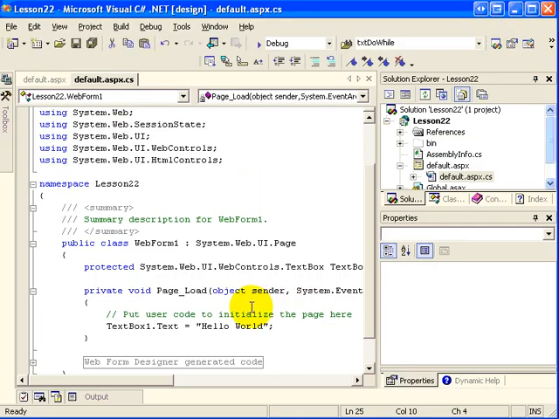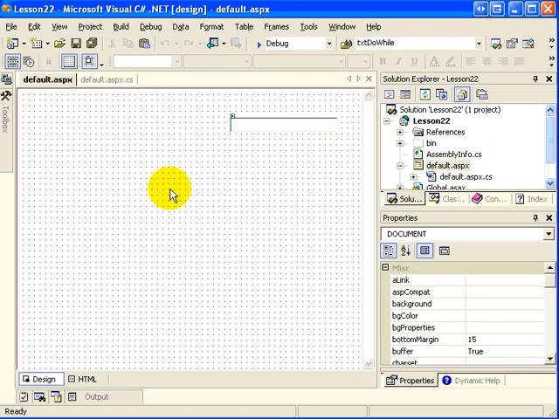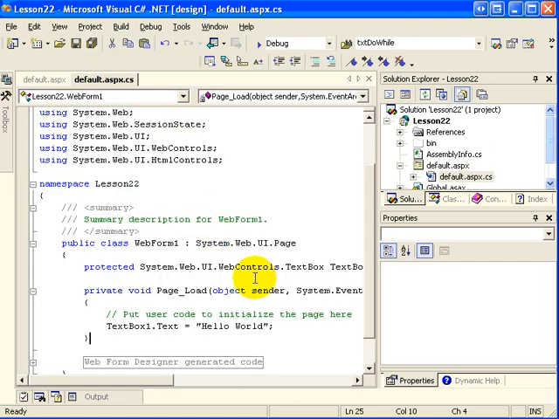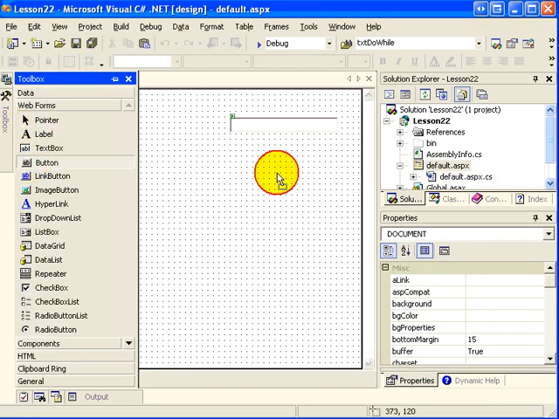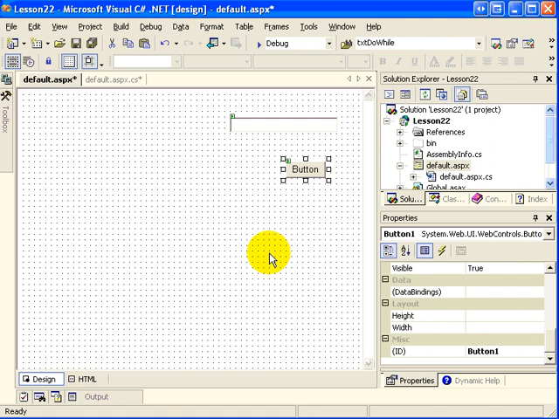So you can see programmatically I can manipulate properties of the objects that are sitting on my web page via my code behind. So really this is a lot like developing WinForm applications. You can drag things onto a designer surface and then reference their properties in code. Let's go ahead and have a little more fun here and drag and drop a button onto our designer surface and show some more interactivity.